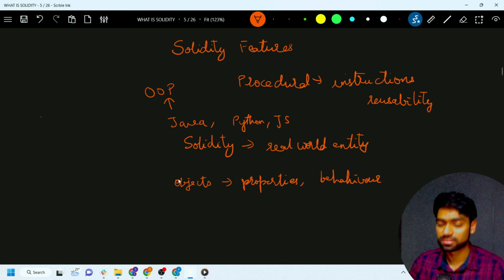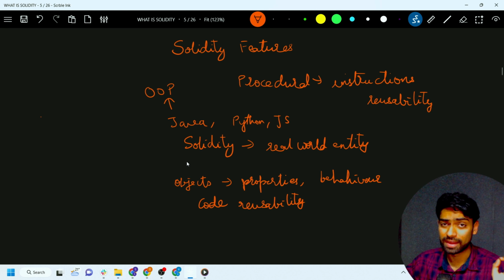Now, different objects can interact with each other to provide some complex operation as well as some complex behavior. And since this object-oriented programming uses a lot of advanced concepts, we have an amazing level of code reusability. So Solidity is an example of object-oriented programming language.